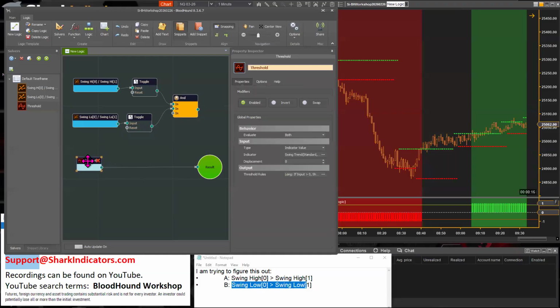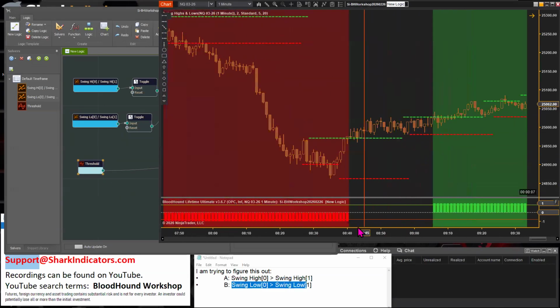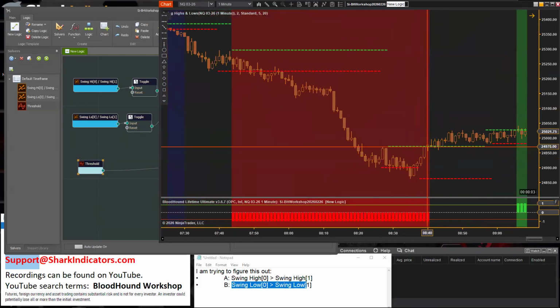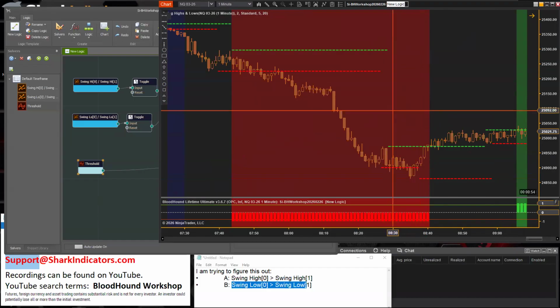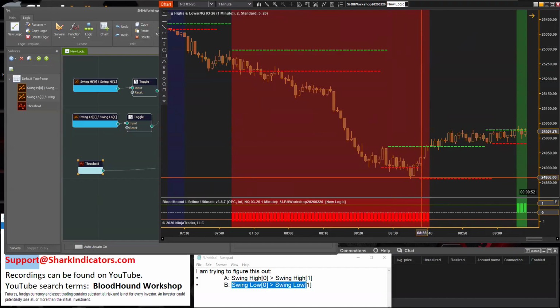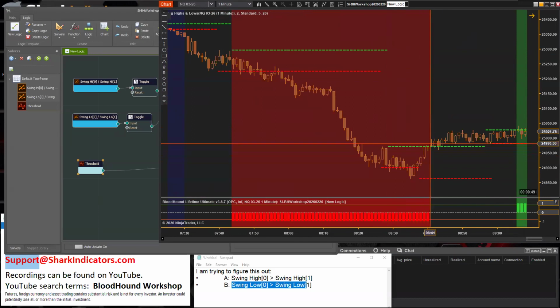So using the swing trend, the swing trend is actually a little quicker to respond. If we analyze why the short stopped here, we still have a low stepping lower right here. The high stepped lower and the low stepped lower. But as soon as price broke the swing high, we know a new higher high is developing.